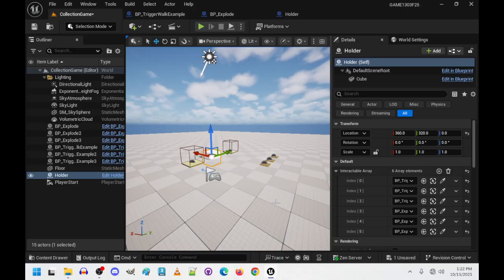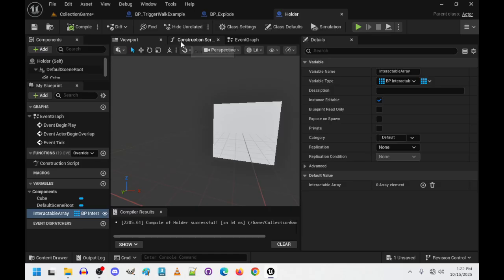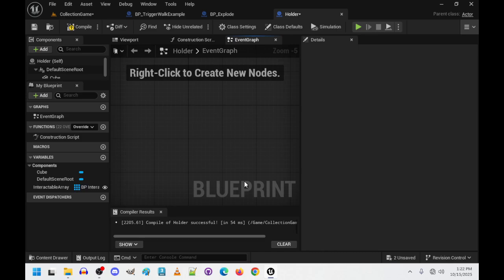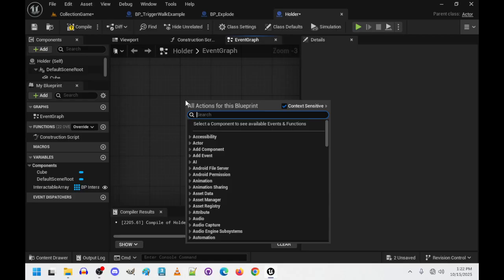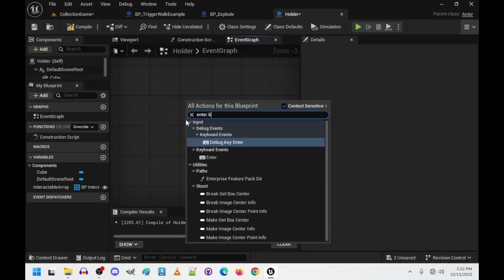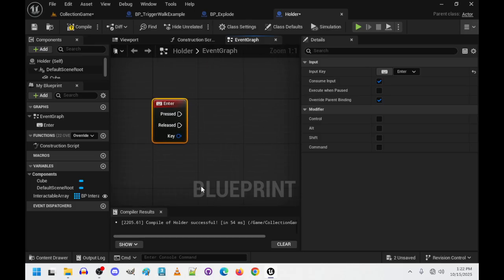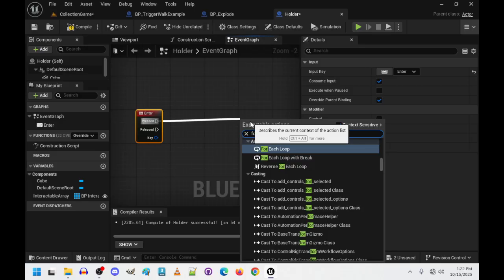Now, what's going to be interesting is I'm going to go in. Let's do one more thing. Let's go to the event graph and take these nodes out because we don't need them. I'm just going to use the enter key, just for testing. When it's pressed, I'll do a for each loop.